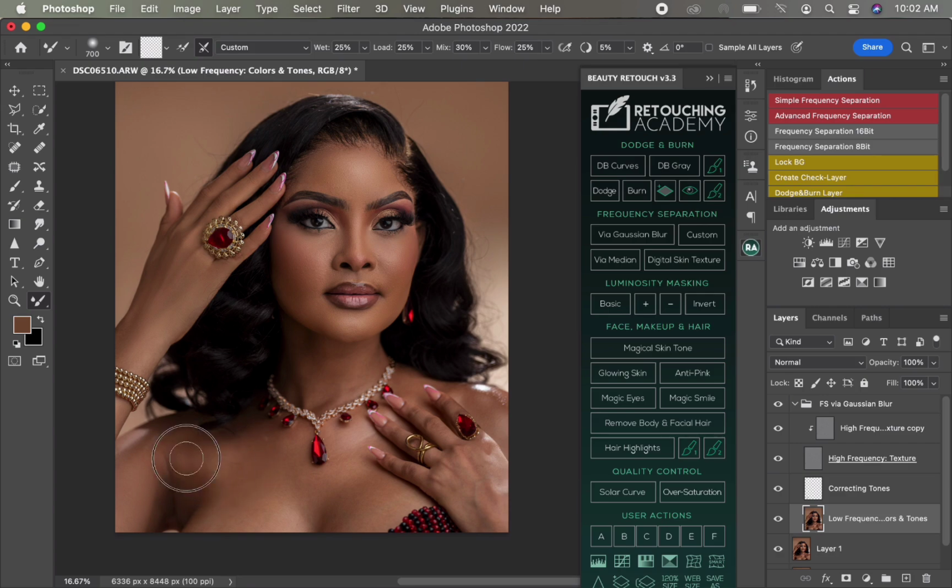So don't worry about the blemishes. Some of the blemishes there, I'll still come back to pick them, like this one right here. I'm just trying to smoothen them. Make sure that when you're brushing the hand area, you don't get rid of the details on the skin. Just try to make it look as natural as possible, like this. Don't try getting rid of everything, or you just make the image look plastic. So I'm just going to brush this part just like this.